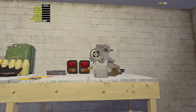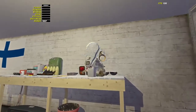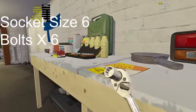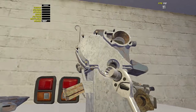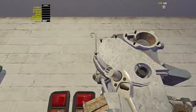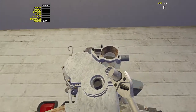All like a saw. No bolts needed for that one. And now we want the cover. So if we go chuck that on. This, I believe, is a size 6. Yep. 1, 2, 3, 4, 5, 6 bolts. Lovely jubbly.